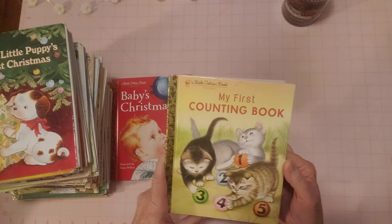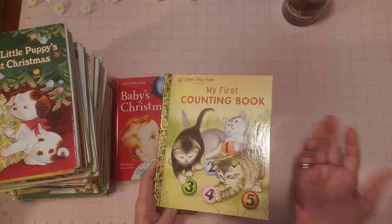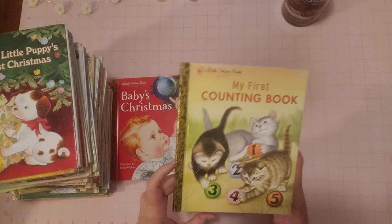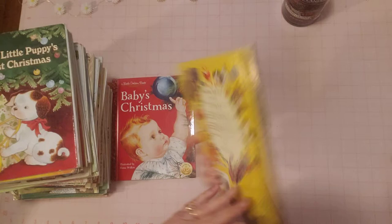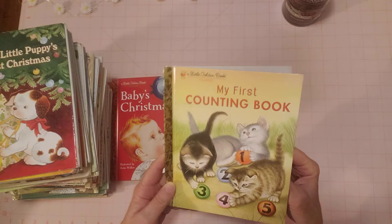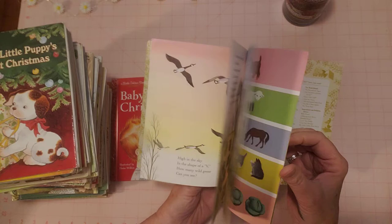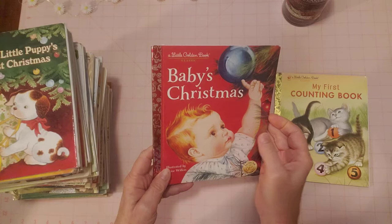This video won't be too long. The copyright is in my listing if you want to know it — unless it's a newer book that they reprinted but didn't put a new date on, so I can't always tell the year. I'm not going to go over copyright here, just show you the front and back cover to show the like-new condition. I'll tell you if they have a name written inside.